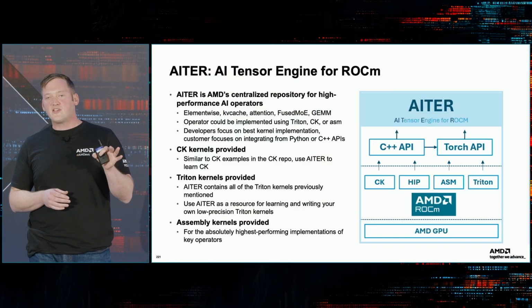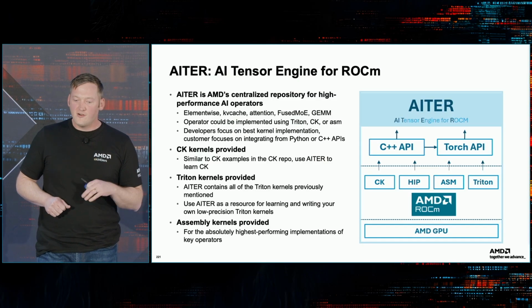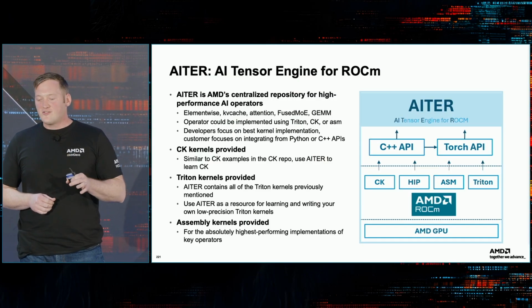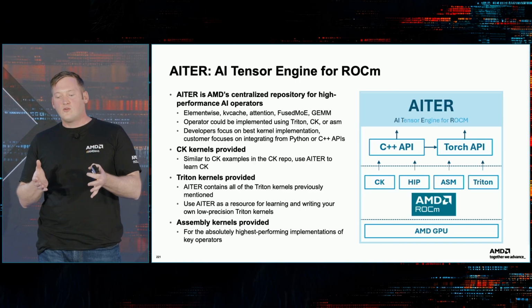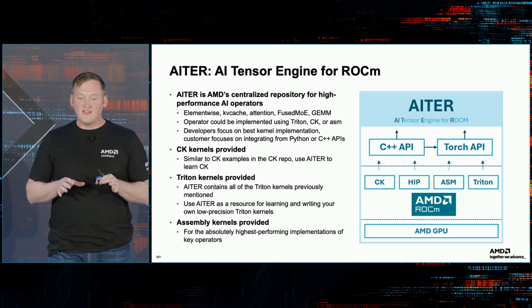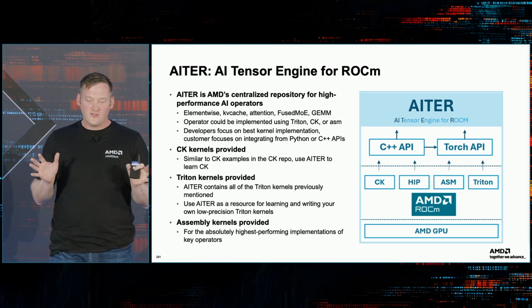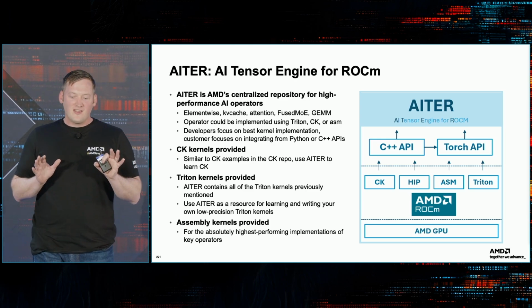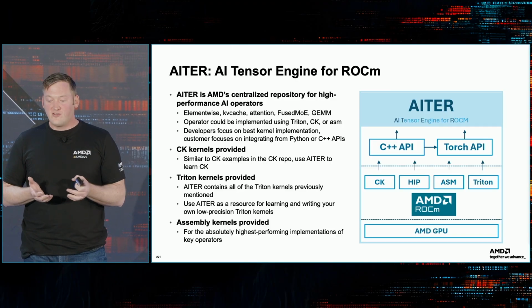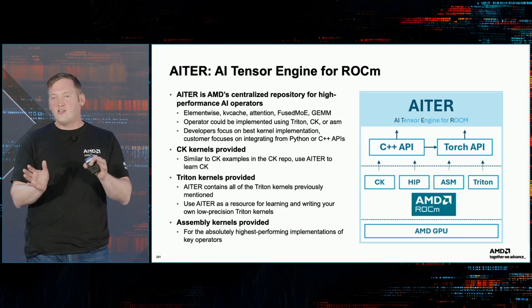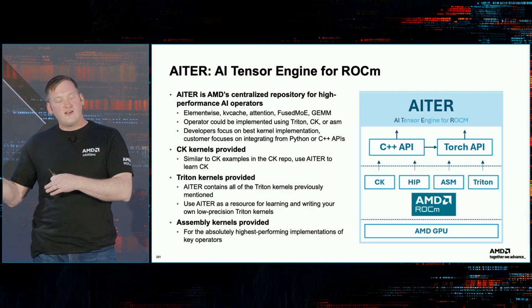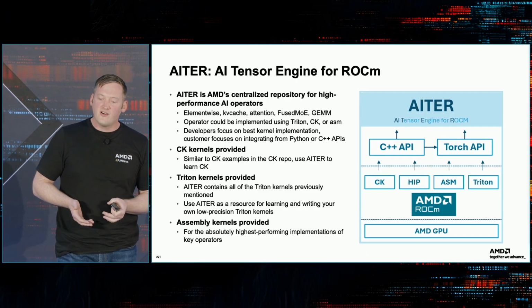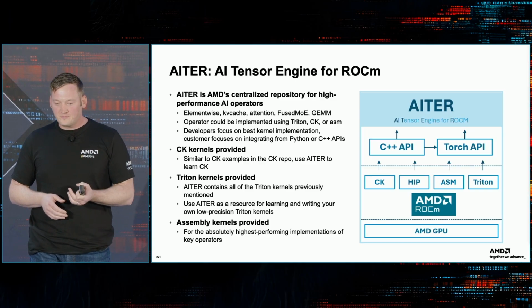So I hinted at it at the last slide. During the vLLM talk from Simon, there was one slide mentioning AITER. AITER is our AI tensor engine for ROCm. So when it comes to operator performance, we wanted to put our best and our brightest in one place for all users and customers. As an example, Flash Attention v3 is not just baked into PyTorch, where you have to use PyTorch to get it. It's actually implemented in AITER, and then PyTorch turns around and imports AITER, and that's how you get access to this very fast operator implementation.